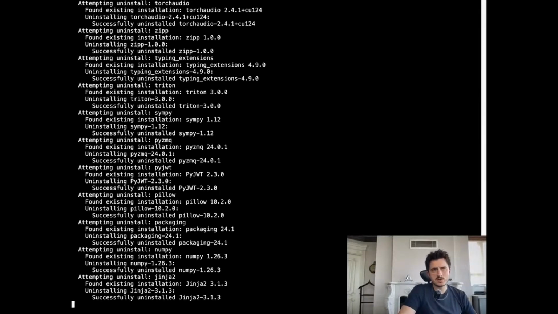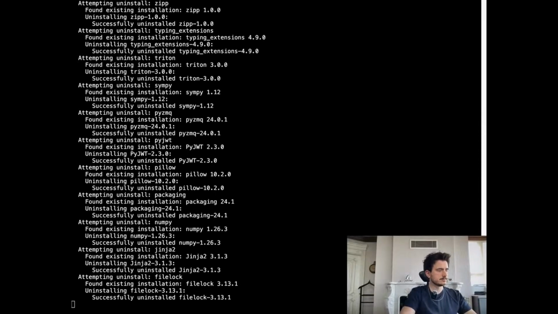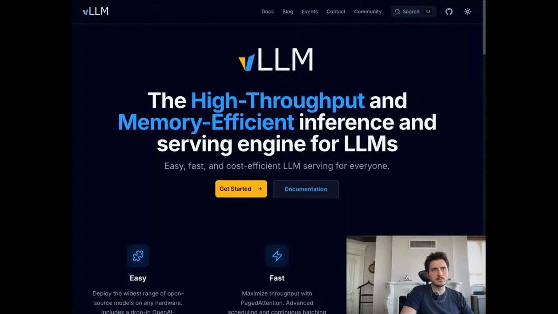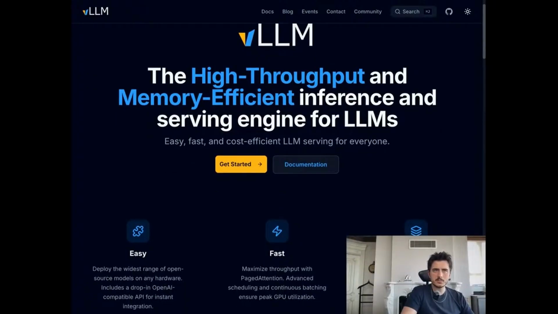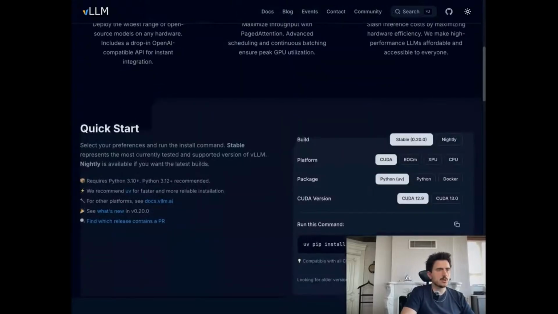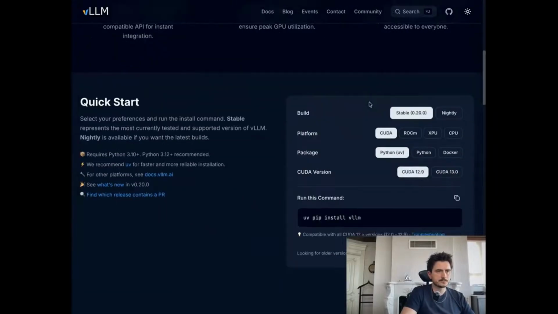So now it's installing vLLM. So vLLM is an inference engine for LLMs. So we are just using vLLM to deploy the models correctly.